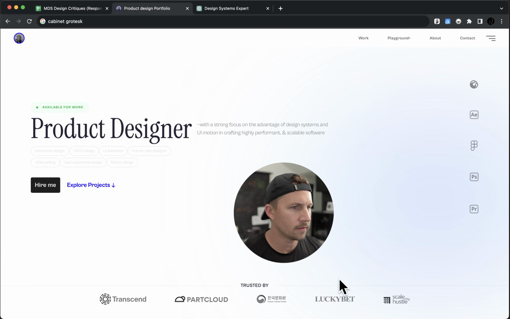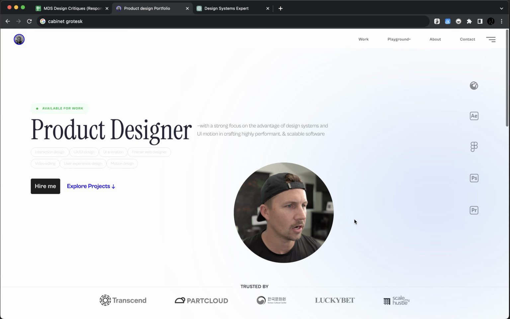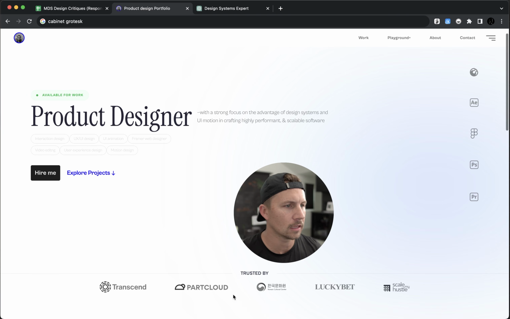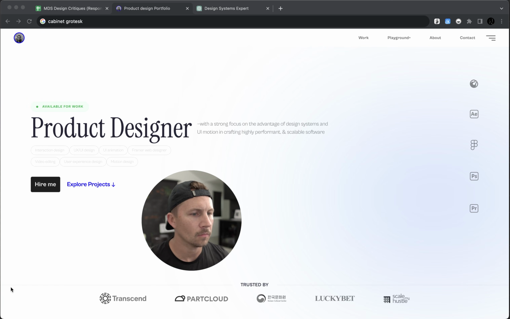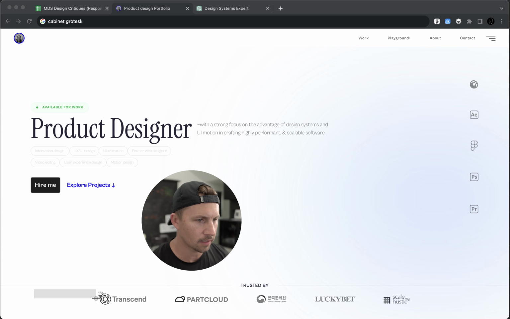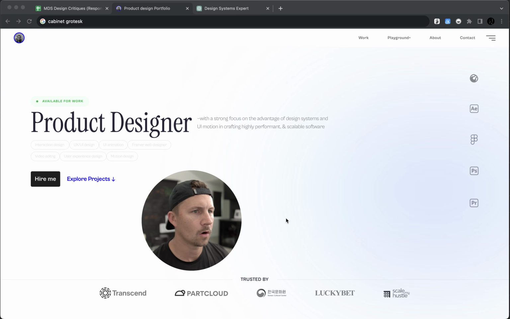I don't mind the trusted by, but there is a part of me that doesn't necessarily love this being center aligned when everything else over here is left aligned. But this line right here definitely does help it. So I could see popping in maybe another logo over here and maybe another one over there, and then get rid of these and get rid of that, and then see where we're at on that one.